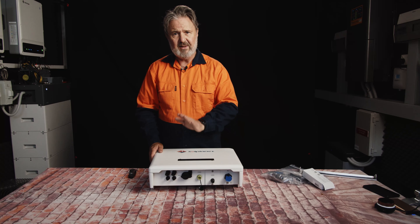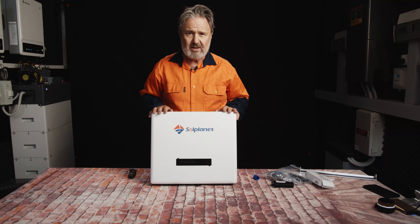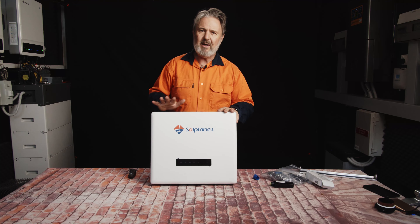On the front is the display. Because it's not on you can't see anything, but there are just some LED lights on here — so this is a very basic display. The good thing about LEDs is they don't fade; they have a tremendously long life and provide simple information about normal and abnormal function of the device. That's often all people want to know: is it working? If they want details, they go to the app — and that's where the WiFi connectivity comes in.